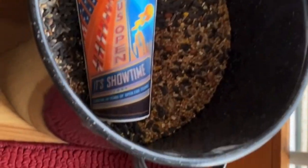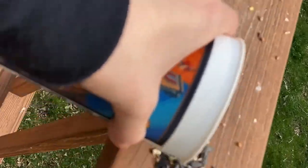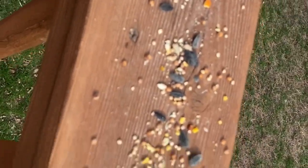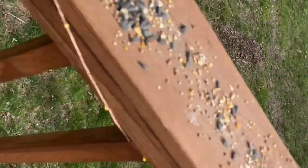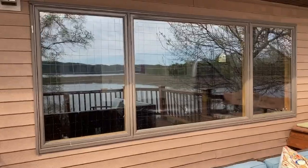Now you're gonna want to take that bird seed, fill up a cup with it, then head out to your bird watching area — mine is right down my deck — and just start putting it out for them. You want to put it somewhere the birds feel safe to come, with enough food so they don't have to fight over it. If you keep a consistent schedule, they'll know to expect it. Before I came out, I had a bunch of birds waiting with no food.